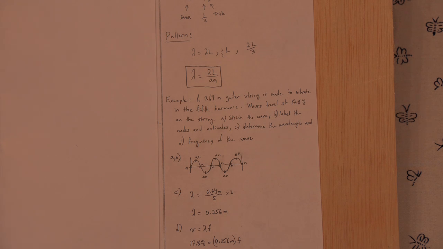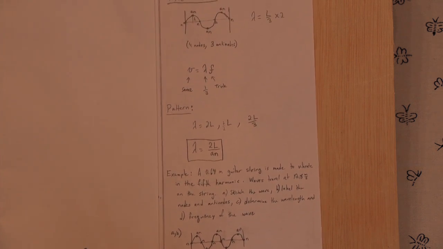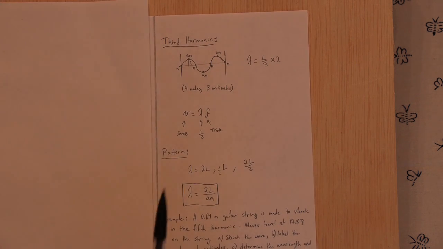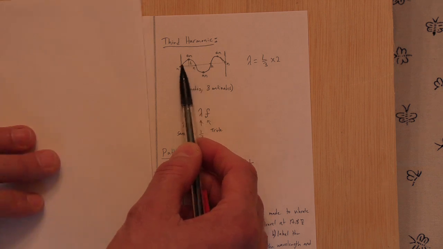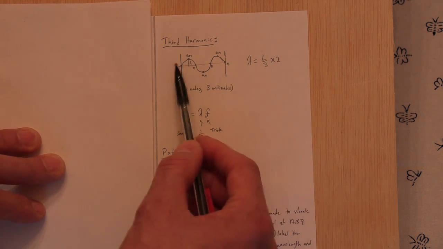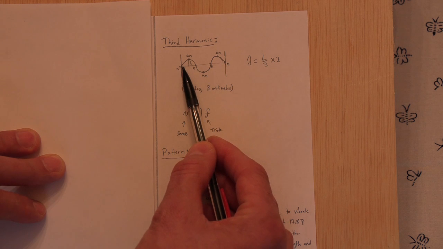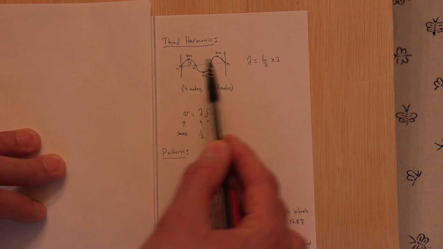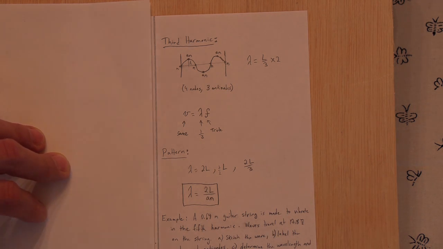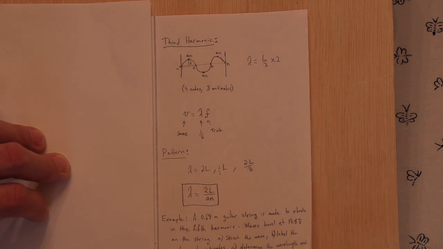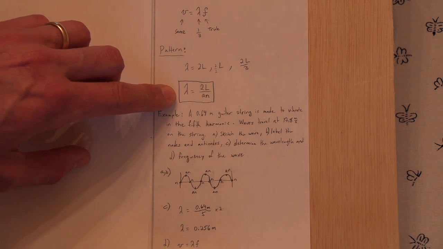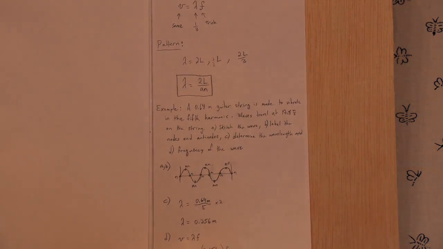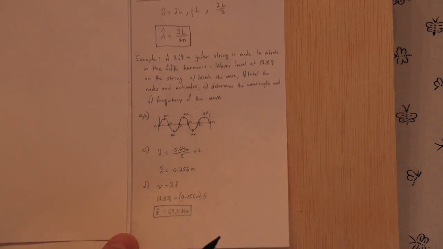And the reason why, I think, is because they just expect you to be able to look at this and reason out how to calculate the wavelength. Find the length of one segment by dividing by how many antinodes you have. So that's L over 3. And then double that to get a full wave. If you do that pattern by just looking at the picture, you will essentially be doing this formula all the time. But if you want to memorize the formula, you're welcome to.